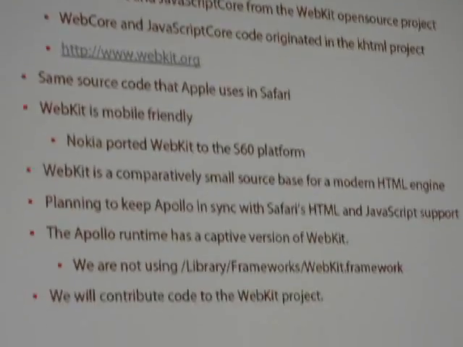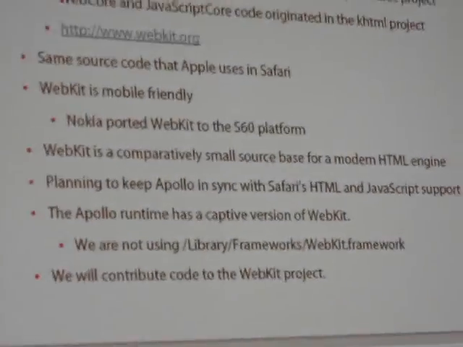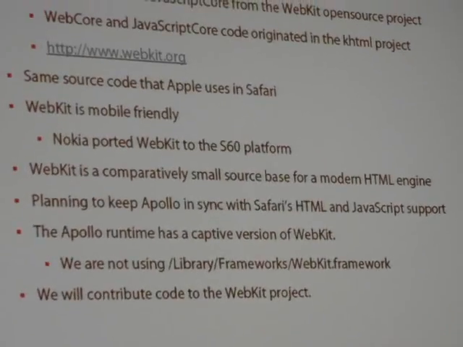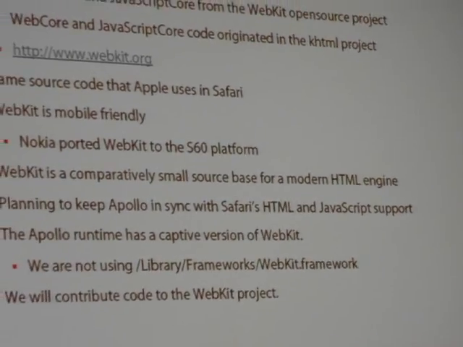And we're planning to keep Apollo in sync with Safari's HTML and JavaScript support. My personal goal is that you'll always be able to tell for a given version of Apollo what version of Safari that corresponds to. I can't really sign us up for that right now, but I think that's something to strive for, to make sure that at any given point in time, Apollo is not a new target for your HTML development. The Mac is gaining support, so your web applications, you probably want to start thinking about supporting Safari anyway. And if you support Safari, you shouldn't have to do any additional work to get that HTML to work inside of Apollo.